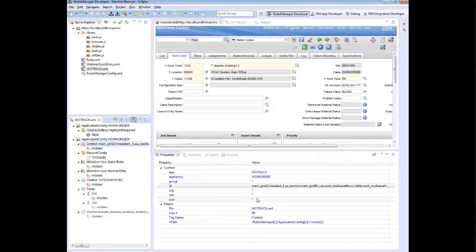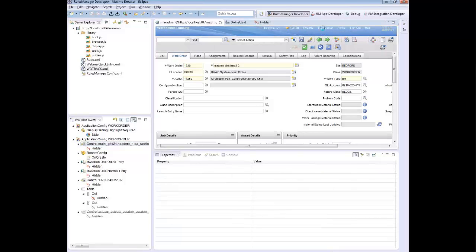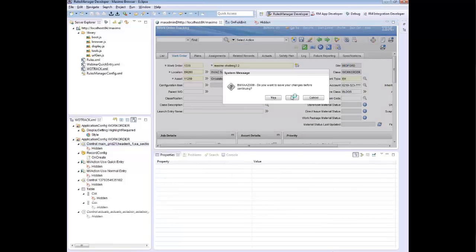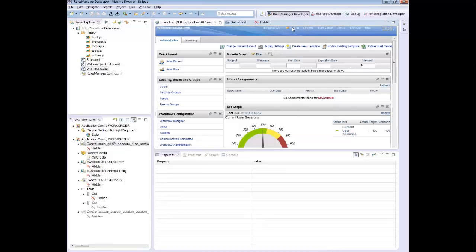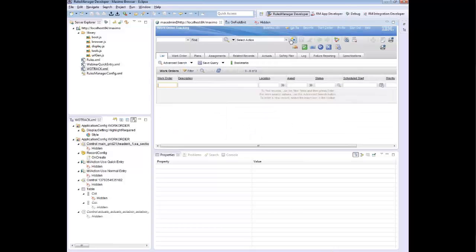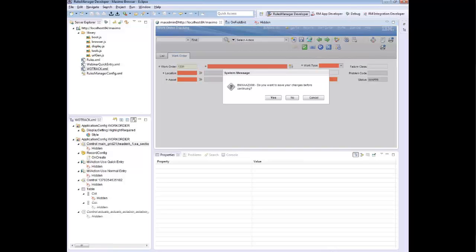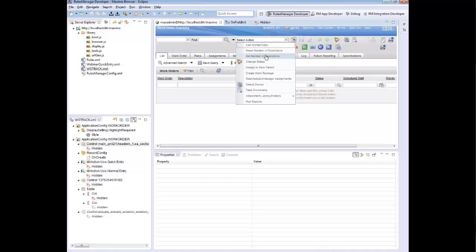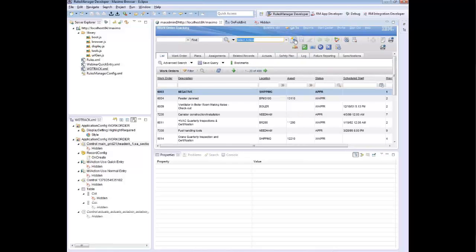So that is our second challenge, fairly simple again, and just for what it's worth, that mode remains until you either turn it off or until you log out of the system. So I went back to the Start Center and I came back. When I hit Insert, it's still going to be the quick entry mode. Now I can turn that off simply by another MX action, which is use normal entry. Now when I create my record, it's back to the regular Maximo work order screen without everything hidden.